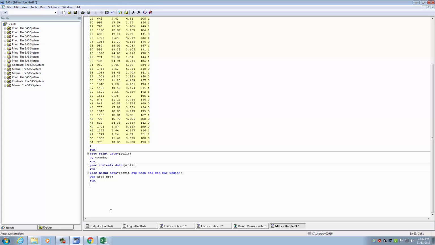Okay, now we'll try to draw a box plot. Quickly, for that you have to use proc univariate and give the data set name, that is profit. We are using profit, and I need to draw a histogram for the profit variable. So my variable is profit, and I'm going to graph a histogram. The keyword is histogram, then give a slash here.